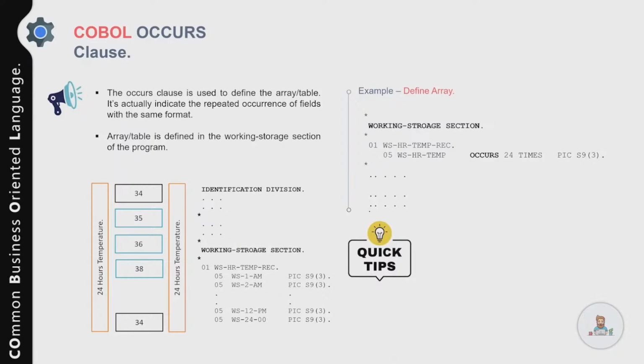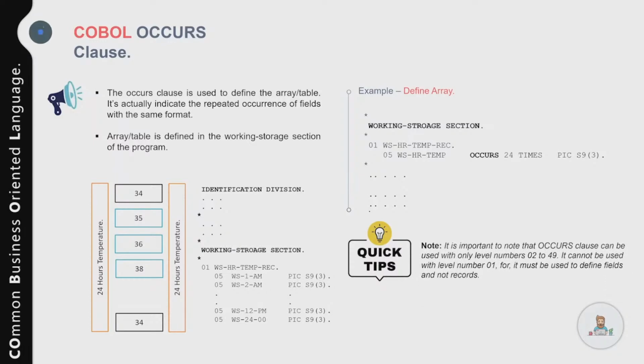After that, I've used the PICTURE clause to specify the data type, and in this case, I've used S9(3). We have used S in the picture clause for cities in which the temperature might fall below 0 degrees. So finally, we have used one OCCURS clause to define 24 individual identical fields to store the temperature for the entire day.